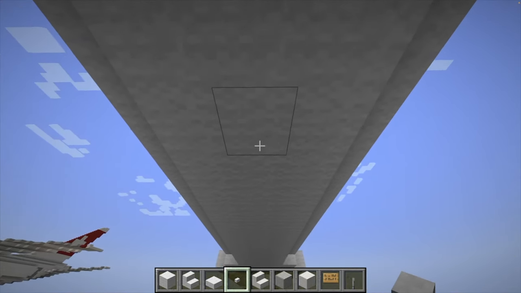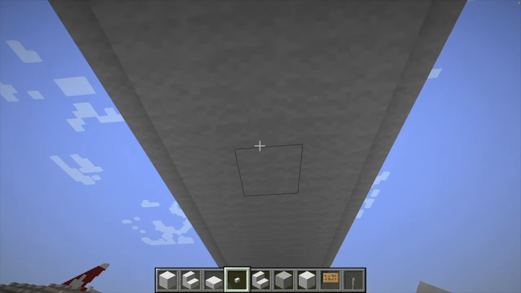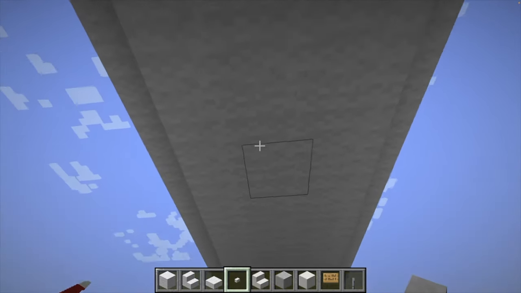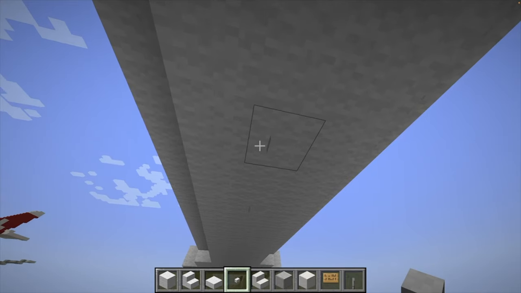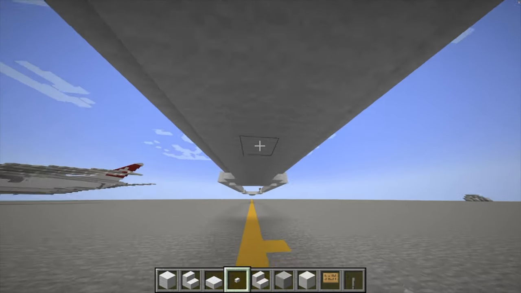Now, go three blocks, or four, actually five, again. One, two, three, four, five. Fifth block, place that. Go three, including this block, I forgot to say, so 1, 2, 3, and push a jungle button.